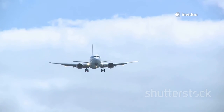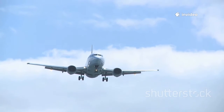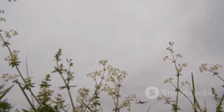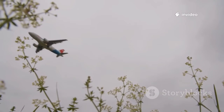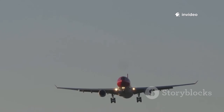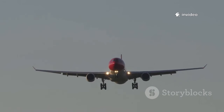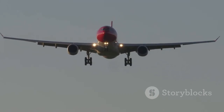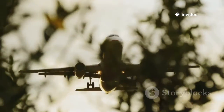Extending flaps increases the wing's curvature, or what we call camber. This change in shape is crucial, generating more lift at lower speeds. This is incredibly important, especially during landing when you need to maintain control at reduced airspeeds. That's why you don't stall when slowing down for landing. The increased lift provided by the flaps allows the wing to maintain airflow even at slower speeds, preventing a sudden loss of lift. The extra lift keeps you flying, providing that crucial margin of safety as you approach the runway.